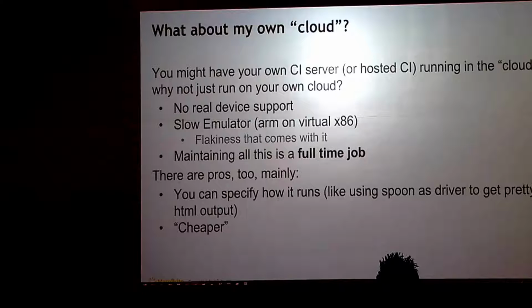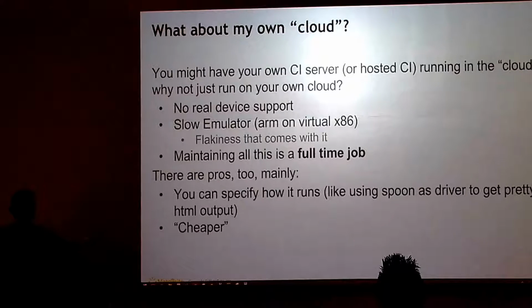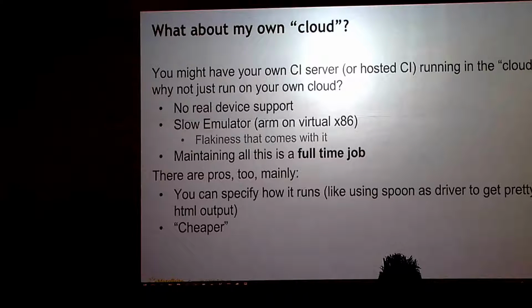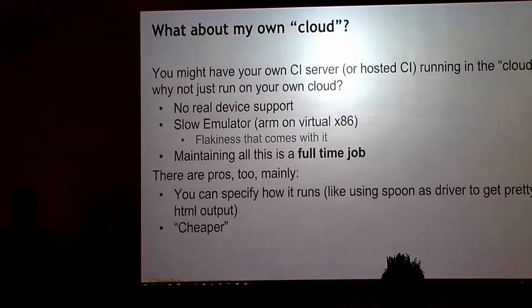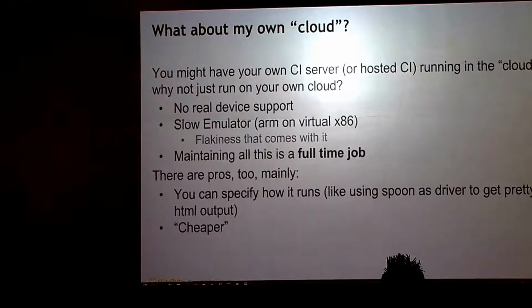But of course, there are pros. A, you can control how to run the test because it's your own CI. You decide how to start the emulator, how many of them, how to shard them, you have control over that. I love to use Square's Spoon library to drive my Android tests because it gives me a beautiful HTML result page, but it doesn't really matter if your tests are failing left and right. If your test is not giving you the results you want, then having a pretty HTML report doesn't really help.